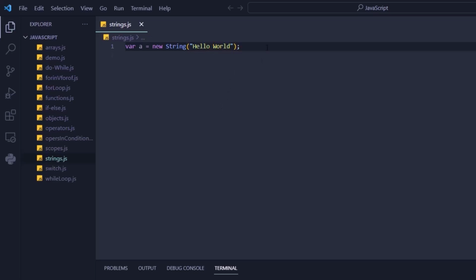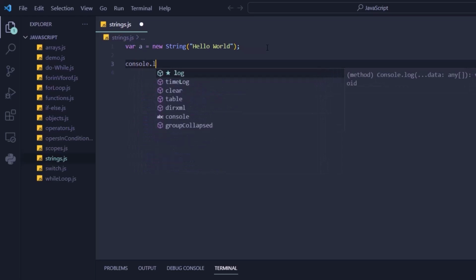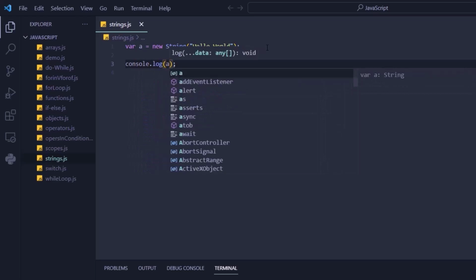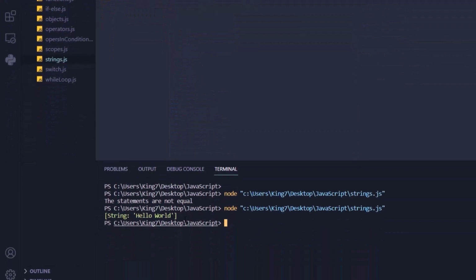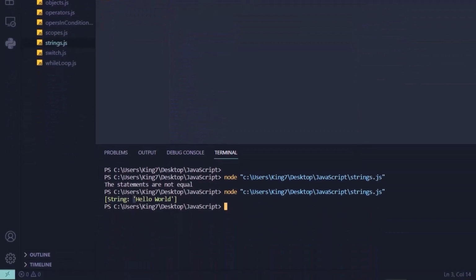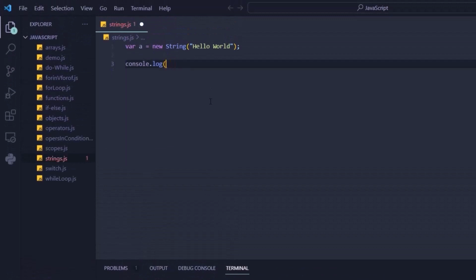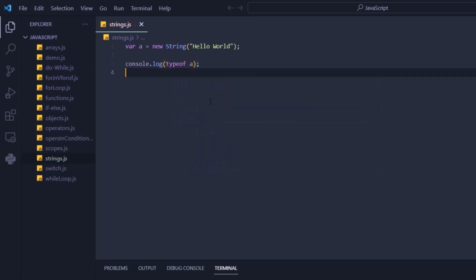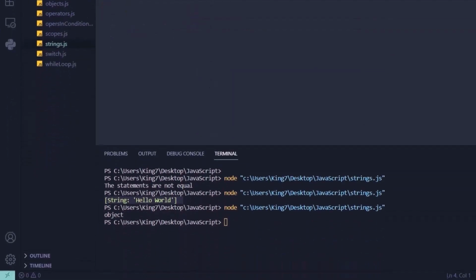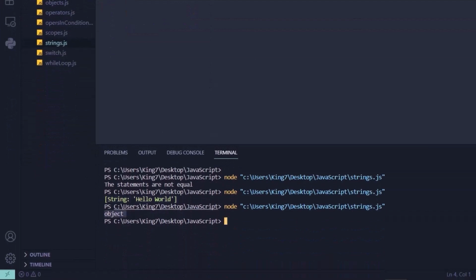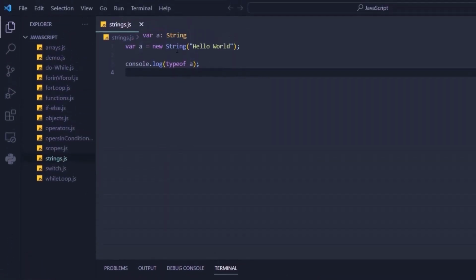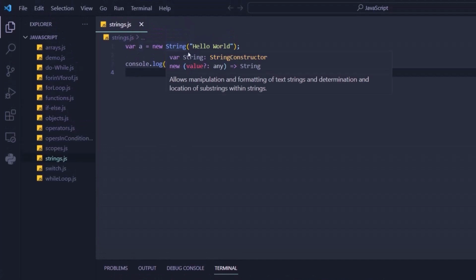Now this is going to create our string. So we can do console.log and pass in our variable a, and it would be presented onto the terminal that it is a String object with the value hello world. And yes, with the help of this constructor, you create an object of the String class. Now we can check the exact same thing with the help of the typeof operator. So in the console.log, simply type in typeof and then follow it up with the variable a. After that, save the program and execute it, and you can see that we get the type as object. So basically this variable is now an object based upon the String object that is pre-built into JavaScript.